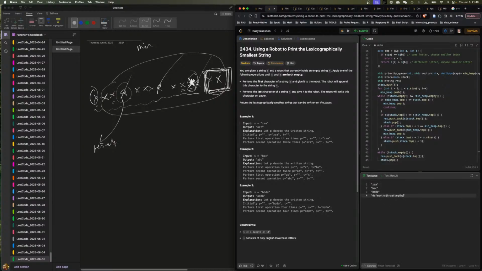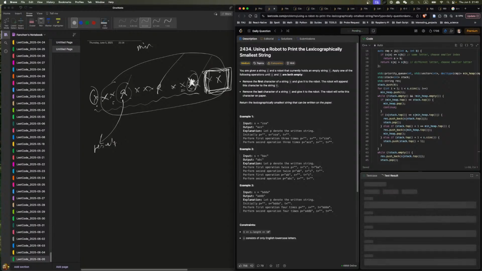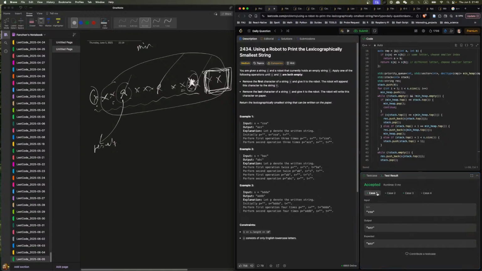Let's say, and see if this one will work. Okay, one more edge case. Maybe a few more. Let's say we have a bunch of A's. Let's say we have a single letter, right? Let's say we have just lots of this.